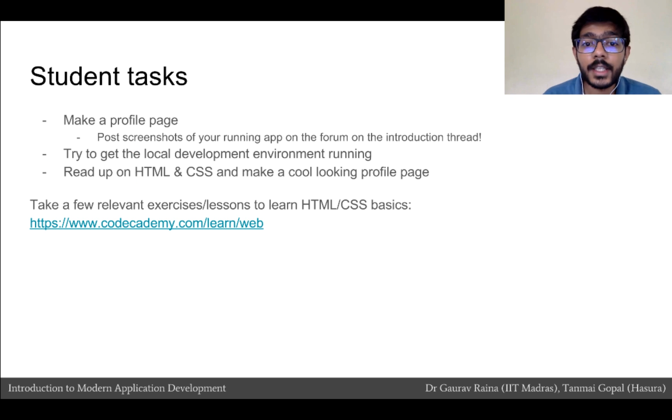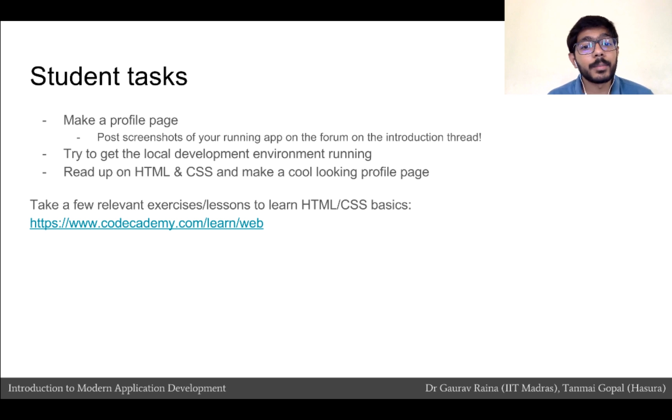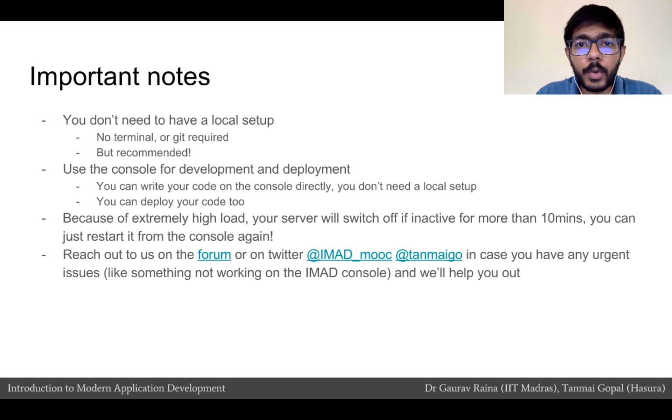What you guys should do next is go onto the console, create your projects and start trying to write some code, modify bits and pieces of code, keep experimenting, and read up a little bit about HTML and CSS basics to try to modify it and make a profile page. You can make a profile page that describes yourself and what you do and post the screenshots of that on the forum. You don't need to have the local setup portion to do the basic app development and deployment that is required. That is strictly optional.